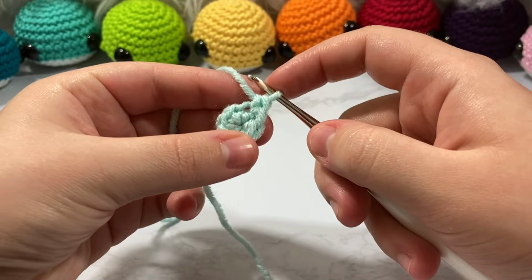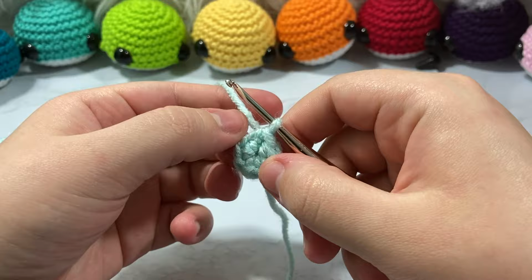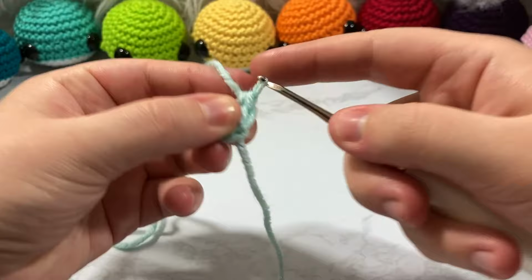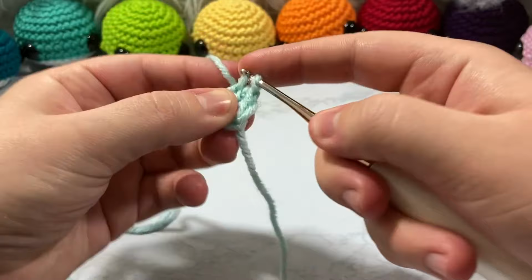Another thing that a lot of people have been telling me about lately is if you have noticed that your increases tend to have a lot of holes in them, what you can do for increasing instead is you go through your front loop like you would normally and do your first stitch like so, but put your crochet hook into both loops on the second part of that same stitch and increase that way.